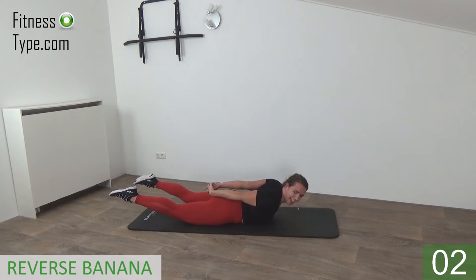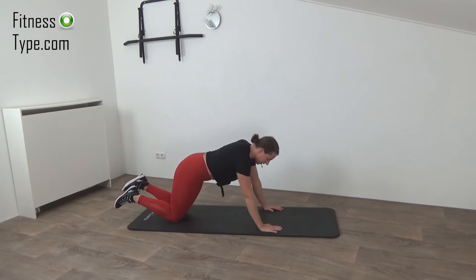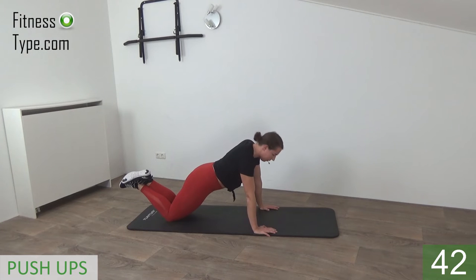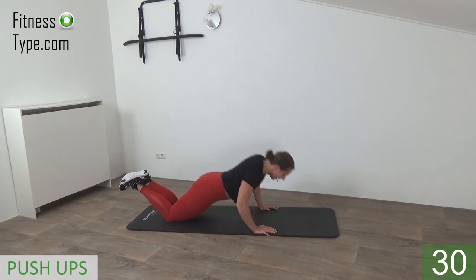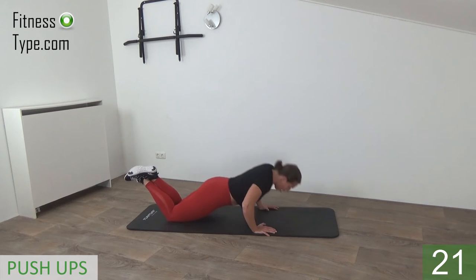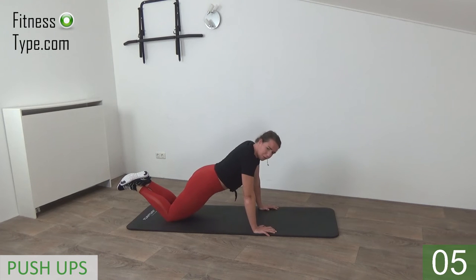That's it, release. The next exercise is the push-up — for the arms and the chest. You can do them on your knees: place your hands under your shoulders, a little bit wider, then just lower yourself down and press yourself up. Keep your back straight — go down and up, go all the way down until your nose is touching the floor and then push yourself back up. Great exercise for your chest, shoulders, and triceps. Just a few more — go down, push yourself up, lower yourself down and press out. One more, go down — and push yourself up.